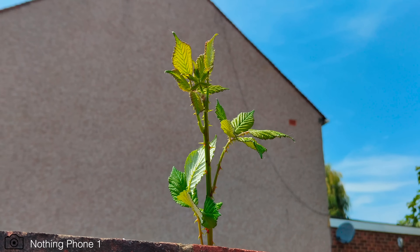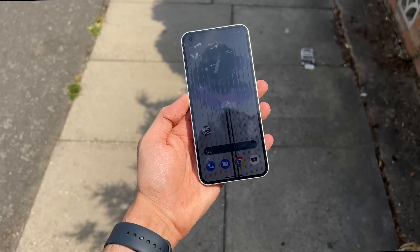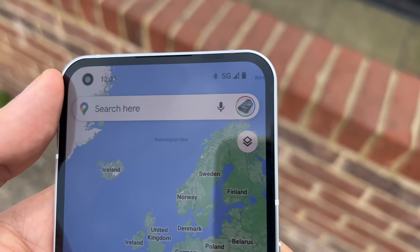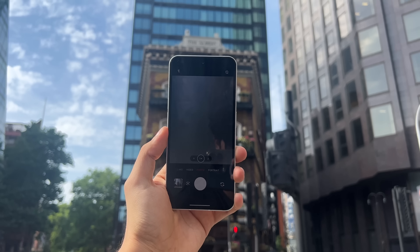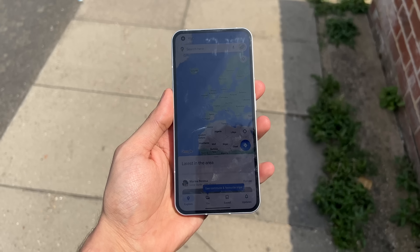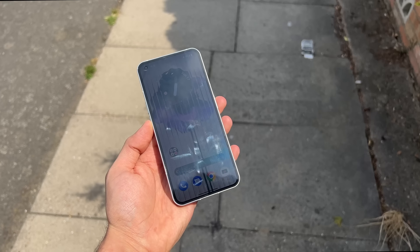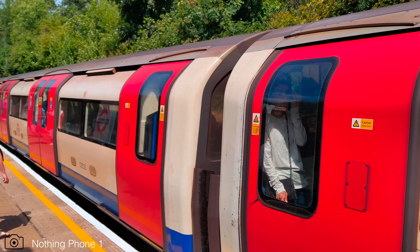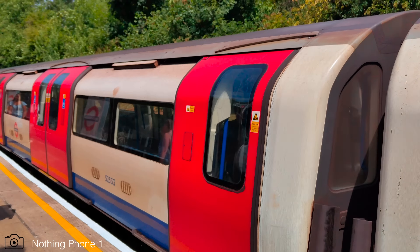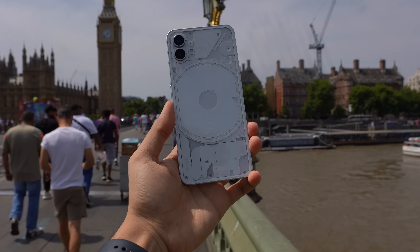Now when I'm out and about, I use three things that are major battery drainers: 5G, Google Maps with music playing on AirPods, consistently using the camera to shoot photos and videos, and checking social media. The sun was really bright — literally the hottest day in the UK — but the screen was fairly visible in direct sunlight, which is impressive for the price. Battery was down to 85% heading toward the tube.